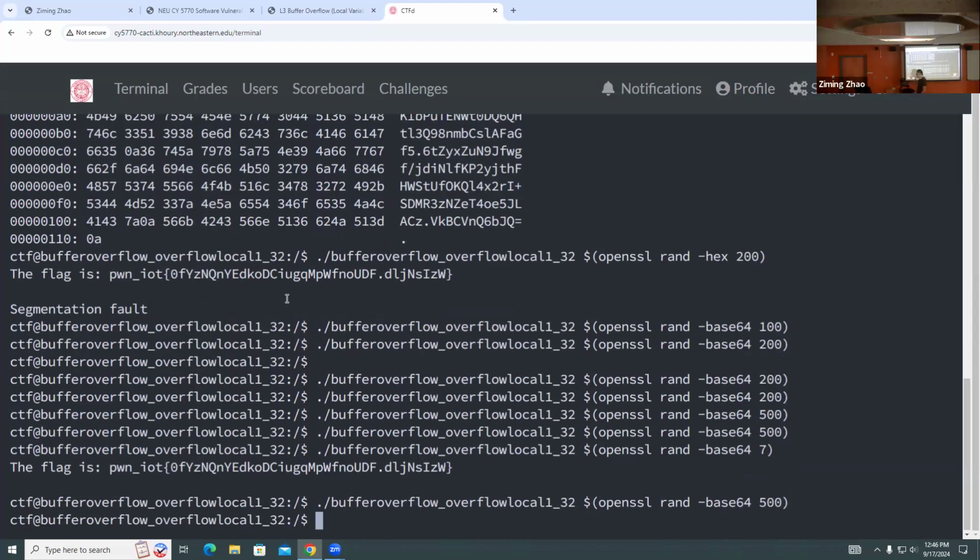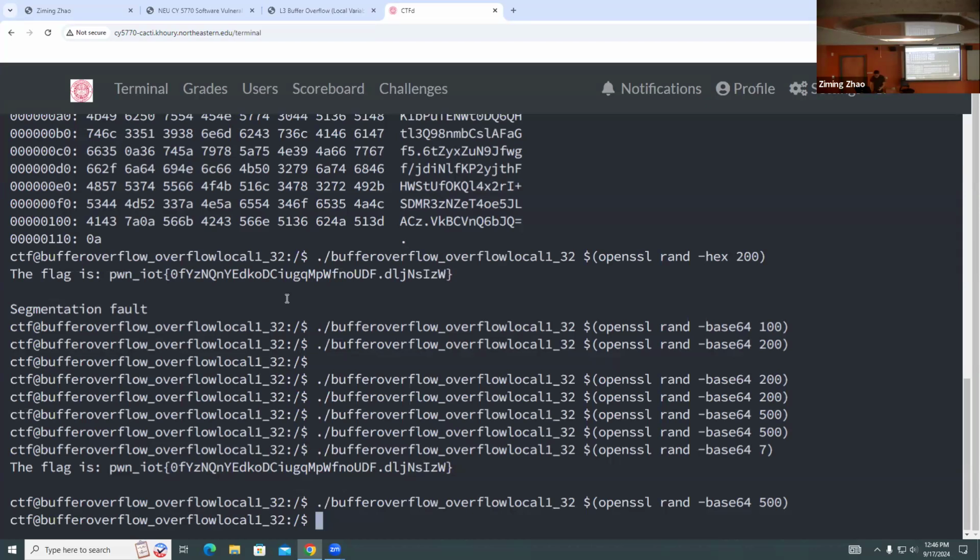My feeling is at some point it crashed the program and the program didn't even have a chance to give us a flag. And also we do not see the message of segment fault because this should be definitely overwriting things, right?